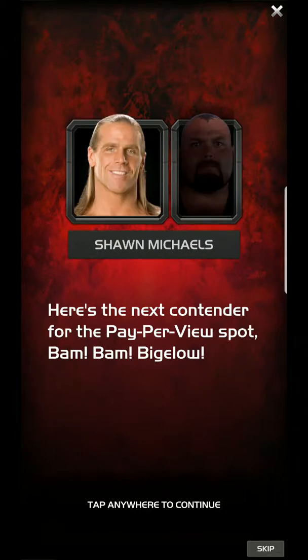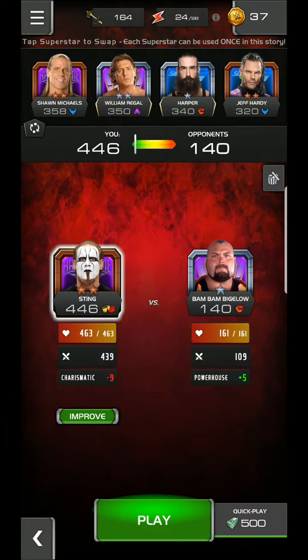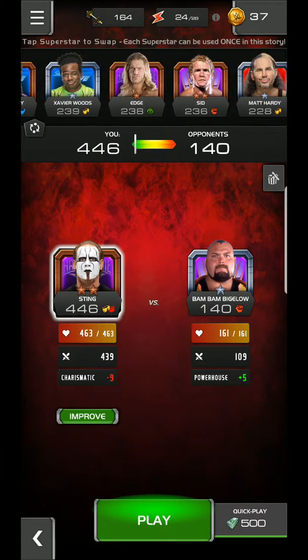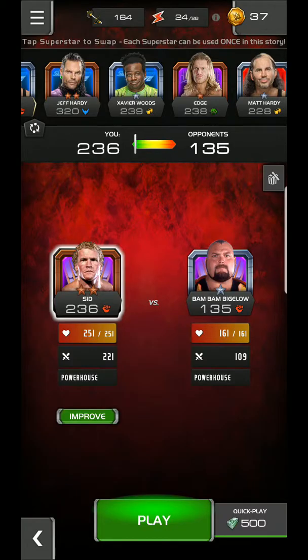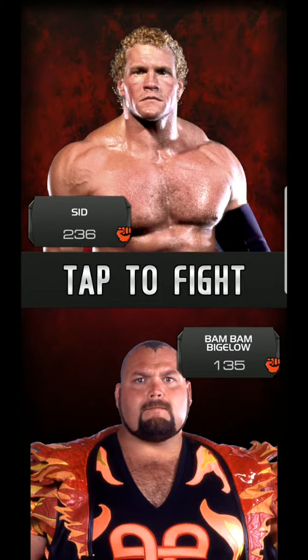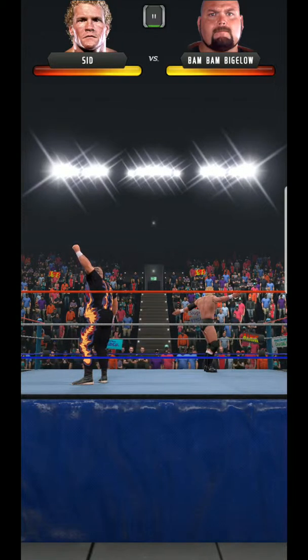But as you can see, I'm still playing a story mode right now. This is still one story. This is just one. I mean, there's so many more. We'll go with Sid Vicious. Sid Vicious versus Bam Bam in a classical match. Are they going to be in a modern ring, though? That's the real question. This is one of many stories. Nope, they're in a classic ring.